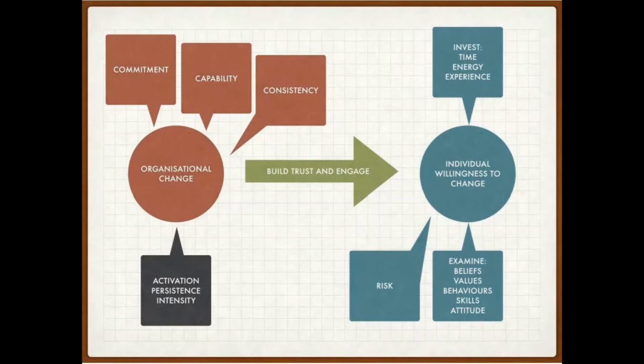The diagram below shows graphically how key organizational and personal ingredients interact to make a successful change. If the organization shows commitment, consistency, and the capability to make the change, it helps to build trust in the organization that the change is real and doable. As the trust builds in the organization, the leadership must continue the activation of the change and be persistent in their implementation strategy and intensify the communication to make sure they are reinforcing the need for change.